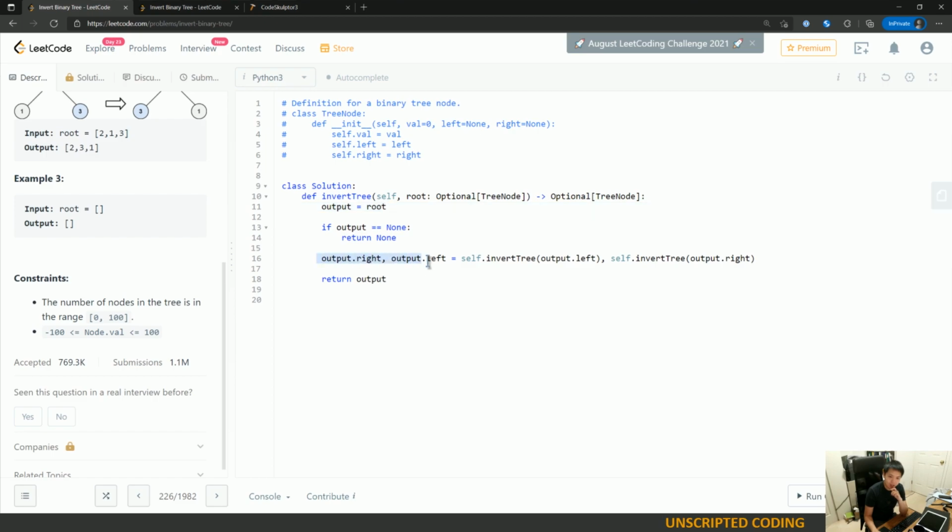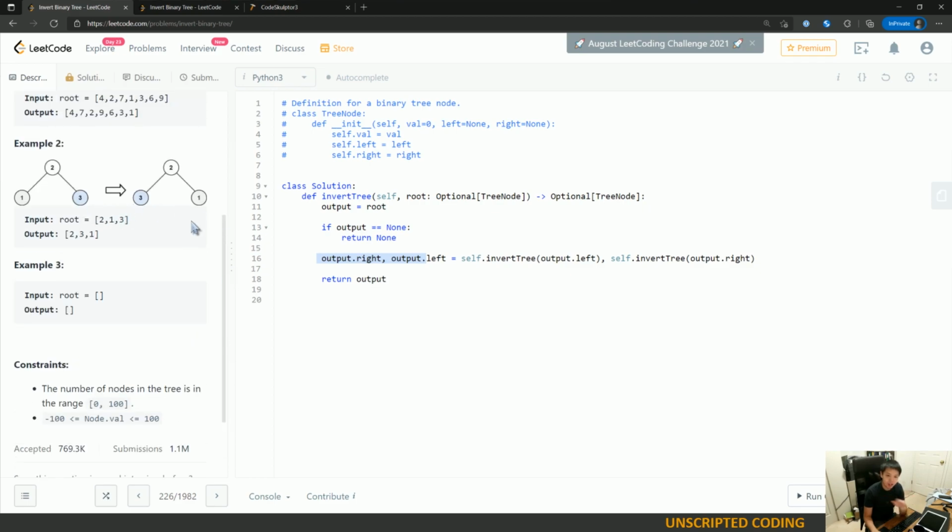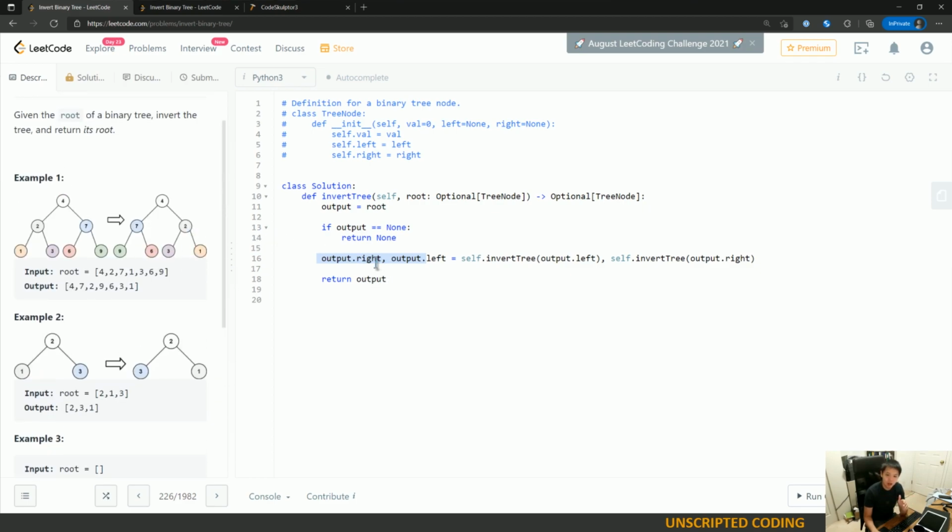But the idea is you have to reverse all of the rights and lefts. You got to flip them all across the entire tree to get a mirror. And what you do is you replace a right with the left, and you replace a left with the right. What we've done, however, is do this recursion function, the self-invert tree, to each of those points.